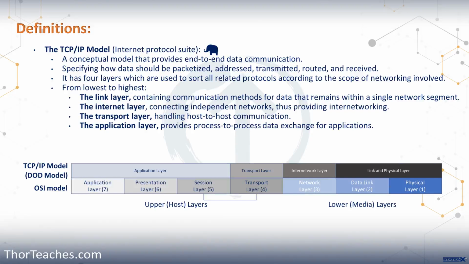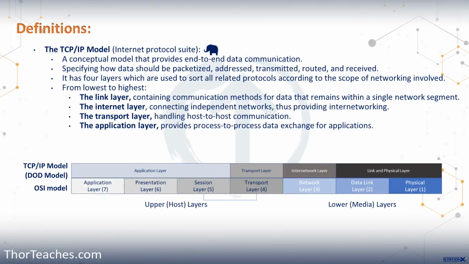If you look at the graphics here below, you can see that the TCP/IP model has 4 layers where the OSI model has 7. It is very likely you will encounter both models, both in your work and on your exam. So understand both of them, understand how they map to each other. In the TCP/IP model, the link and physical layer is the lowest layer. That would be layer 1 and 2 in the OSI model.